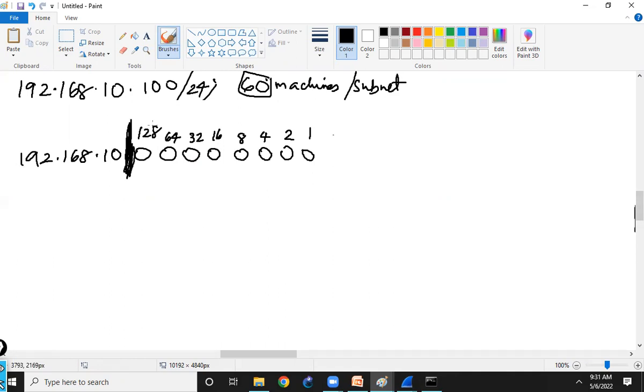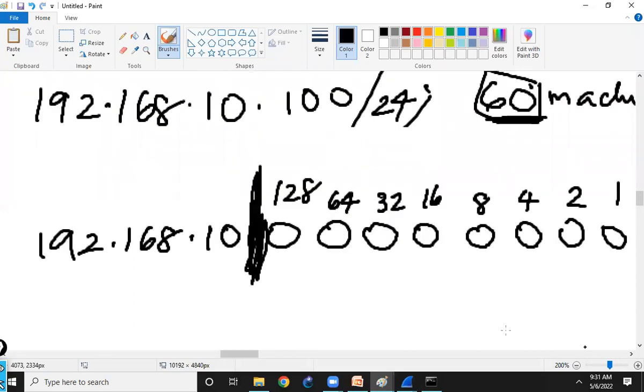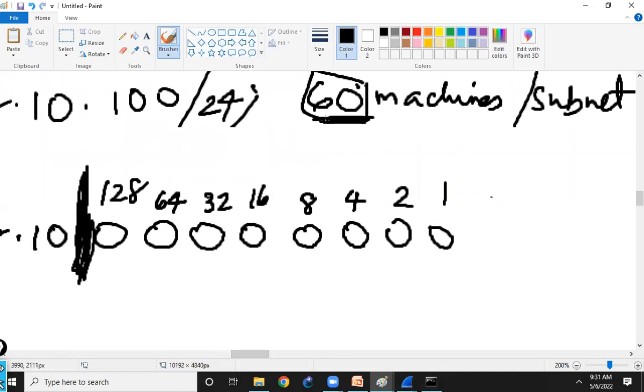Because we are using binary, we do not have 1's place, 10's place, 100's place, 1000's place like that. Instead, we have 1's place, 2's place, 4's place, 8's place, 16's place, etc. Now say your requirement is 60 machines, and you check where your requirement is coming. Your requirement of 60 will come between 64 and 32.